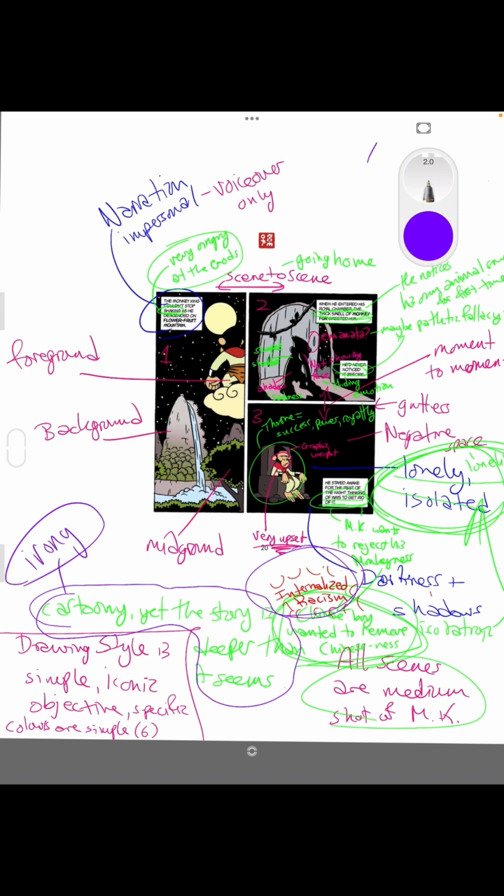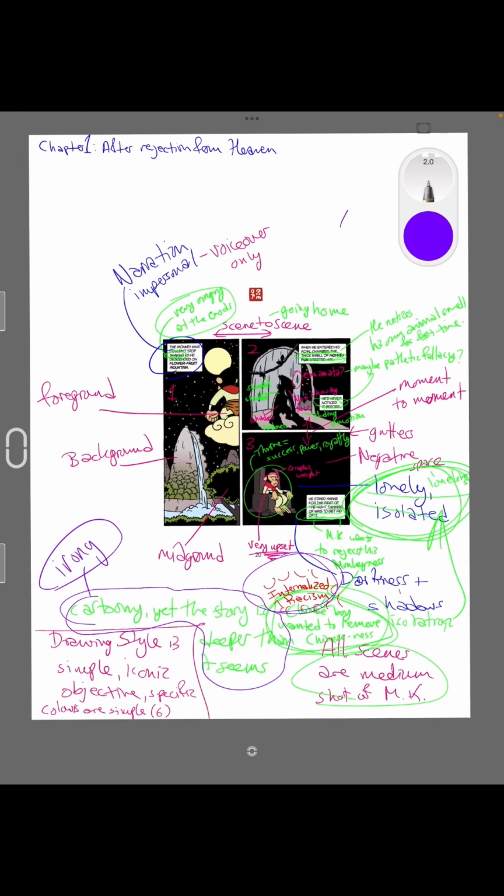And then as we go through the rest of the story, we're going to see the stories of Jin and Chinky and the Monkey King and start wondering how they relate. How do they interact? What connections are there between the stories? And we've already got some good ideas here about what to think about, what to look for. And we're going to see how these themes develop and how they become more complex. And now that is the end of the analysis of these panels from the Monkey King.